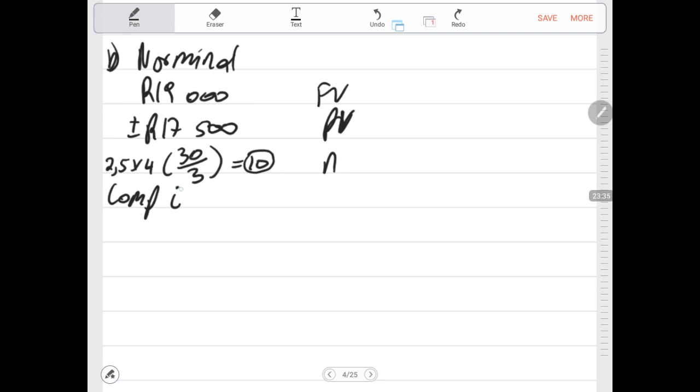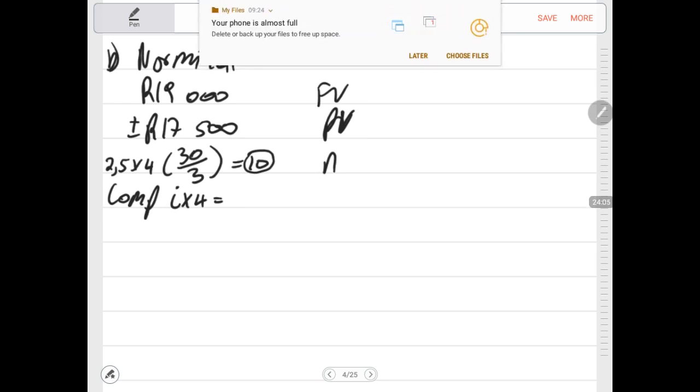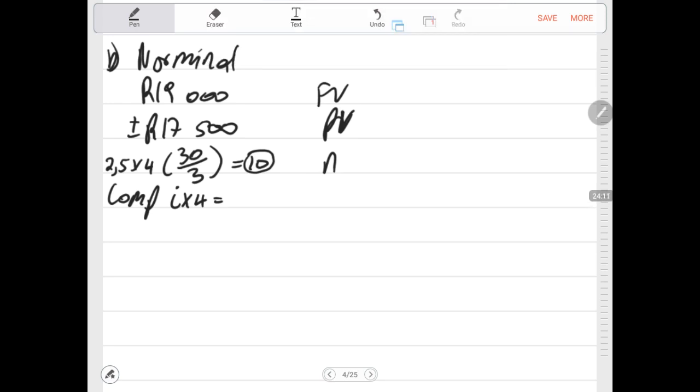So meaning now we're saying our I that we get, we need to multiply by the number of quarters in a year, and there are 4 quarters in a year, so we need to multiply this by 4, whatever answer that we get. So now let me do the calculation on the side. On my calculator, don't forget second function alpha 00, we have 19,000 being the future value, minus 17,500 present value. Then we have 10 as our n, we compute our interest.